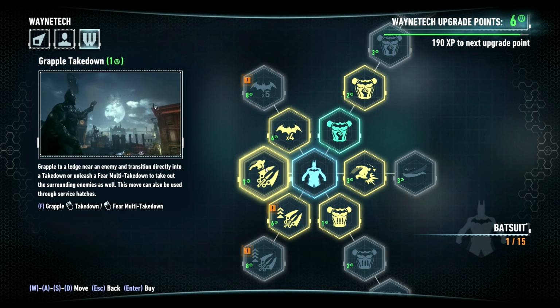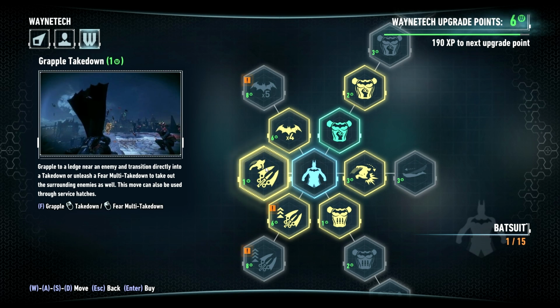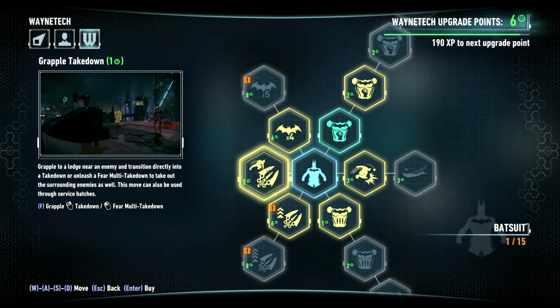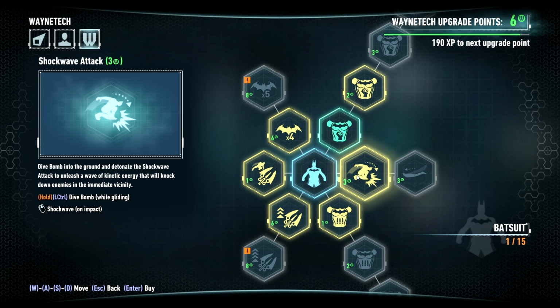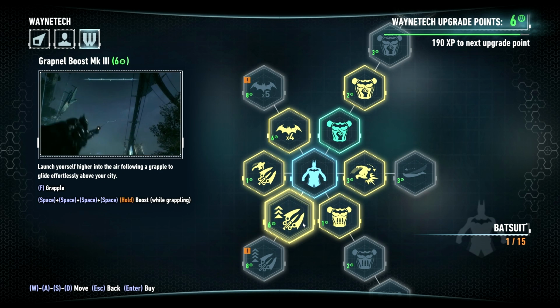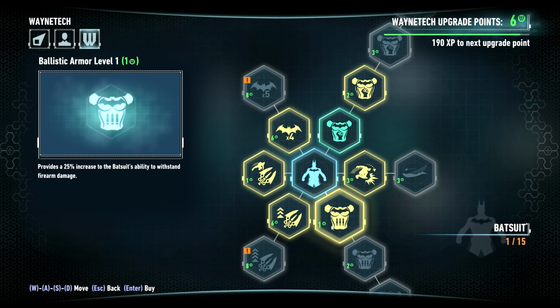Let's take the grapple takedown. Grapple to a ledge and transition directly into a takedown, or unleash a Fear multi-takedown to take out the surrounding enemies as well. It can also be used through service hatches. Okay, so service with a smile or service within a mile. We've also got the grapnel boost, which is Mark 3. That's even higher. Might be good for travel, but I'm not going to worry about it right now.